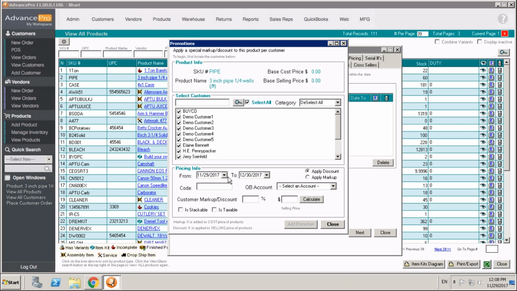a pricing range. We can use this as a code as well. We can also just go ahead and put in a fixed discount. So everybody that we've selected is going to get a 20% discount. And we can set an expiry date for this as well. So this kind of pairs with our other discount codes. The difference here is we don't have to put a code. We can actually just directly assign that to a customer for a given period of time. So I hope that answers your questions.